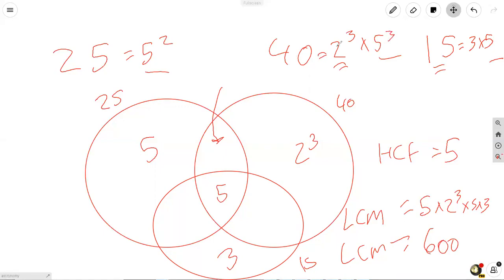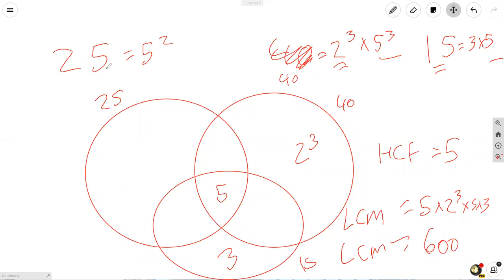Okay, let's just imagine it was 5 to the power of 3. Does everyone see what I changed? I just made it 5 to the power of 3, yeah? And I'm going to show you the difference. So they all have the number 5 in common, yeah? This is not 5 to the power of 3, by the way, to make 40. Just ignore that for now. We'll just call it 40 just for the namesake.